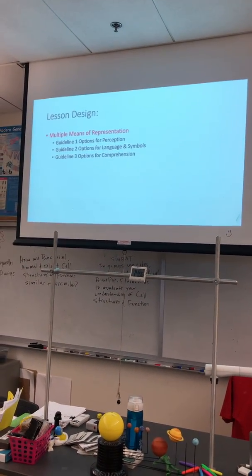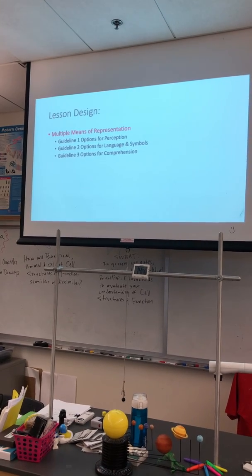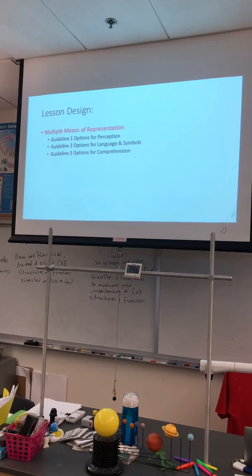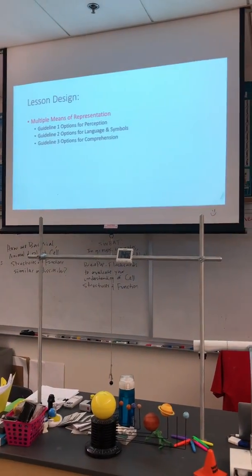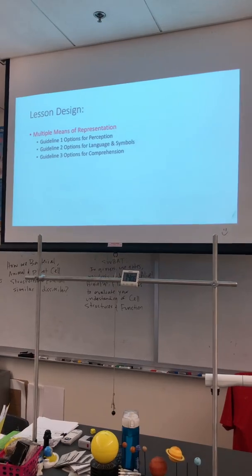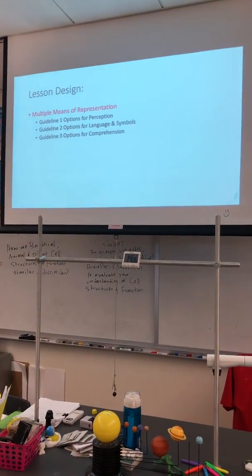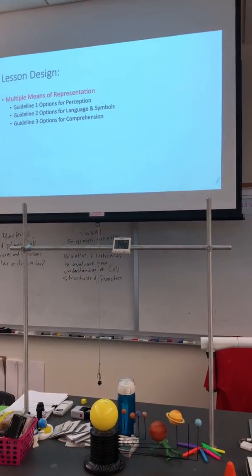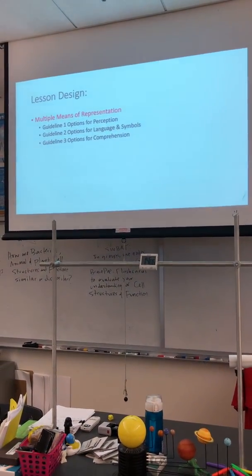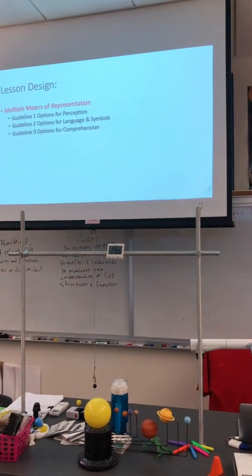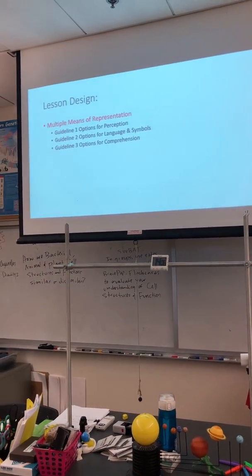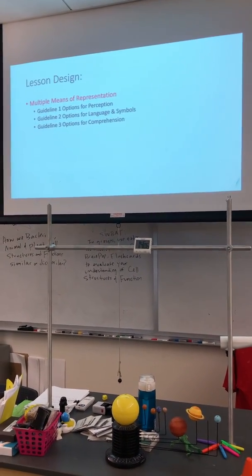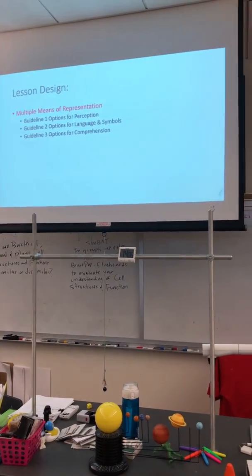For Guideline 2, Checkpoint 2.1, clarifying vocabulary and symbols, the way that I do that is in my notes, which I'll show you again. I highlight a lot of vocabulary that is essential for the lesson we're on. I like to explain it in detail, but the way I let them explain it for themselves is I put up a word wall, which I'm going to show you in a bit. I always ask that they use the glossary in the back of the book, and I also have an online glossary, and I use these biology flashcards.